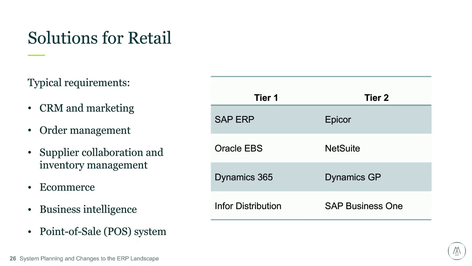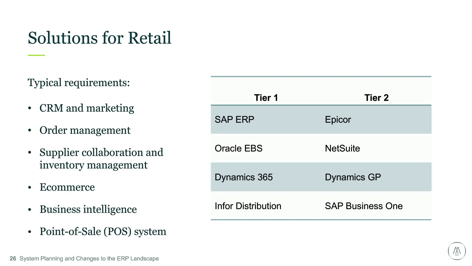The tier 1 systems we see a lot here are SAP ERP. It's a horizontal and adaptable solution across industry. We see Oracle EBS, which is likewise horizontal and adaptable. And we also see Dynamics 365 for finance and operations, as well as Infor Distribution Suite. And like a recurring decimal, you will see these systems that I've mentioned for tier 1 here, sometimes with different products. And that's because these four really are the dominant systems for the tier 1 category.